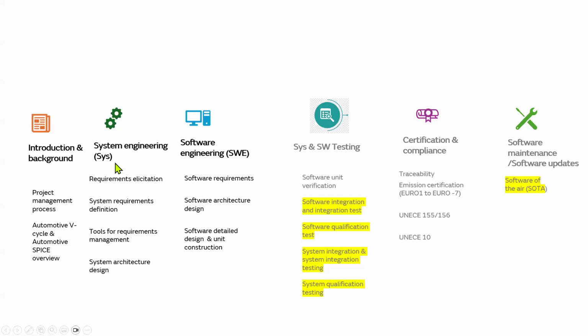So we have finished system engineering. Just to recap, in system engineering, I started with requirement elicitation. In requirement elicitation, I mentioned that the main objective is the needs of the stakeholders, what the stakeholder is expecting, and what the outcome is. So you start with the need of the stakeholder, what is expected, and what is the outcome.